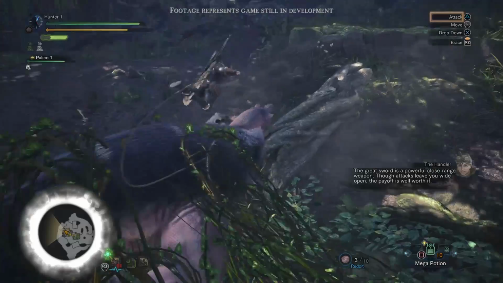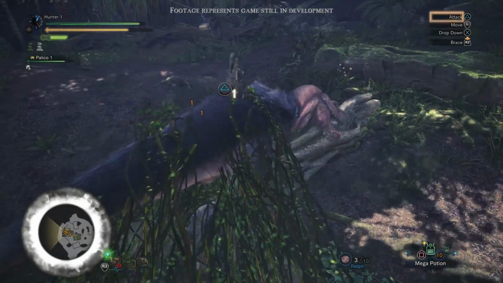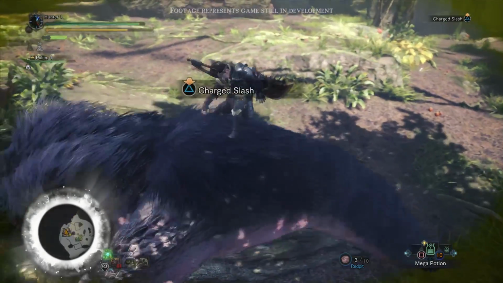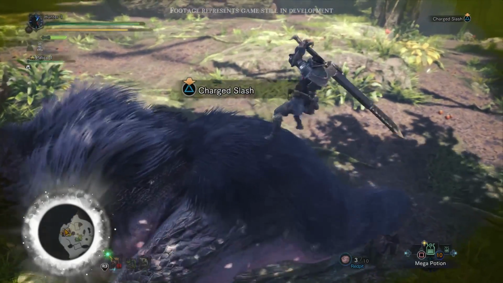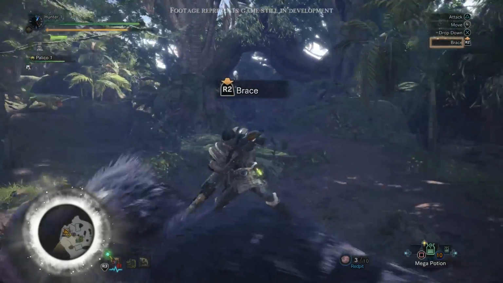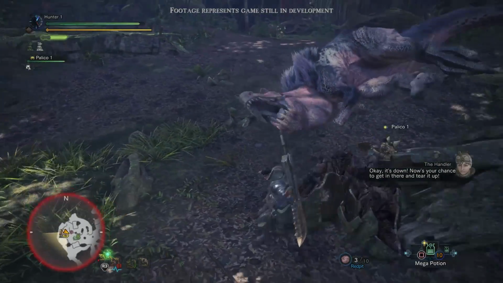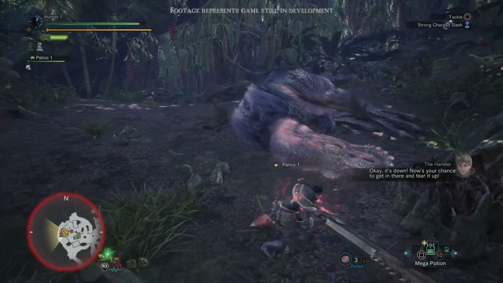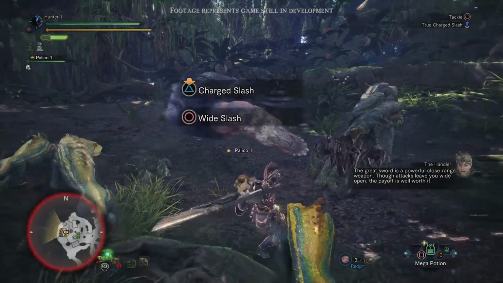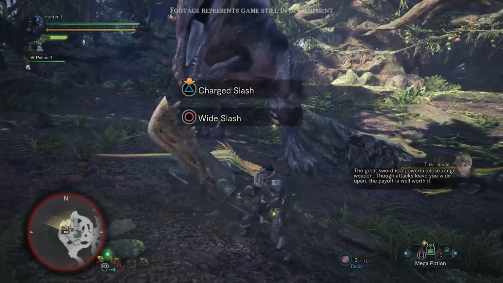Monster Hunter World introduces new environmental hazards, allowing you to use the landscape to trap and mount your prey. Okay, it's down. Now's your chance to get in there and tear it up. The Great Sword is a powerful close-range weapon. Though attacks leave you wide open, the payoff is well worth it.